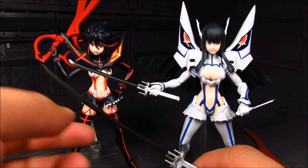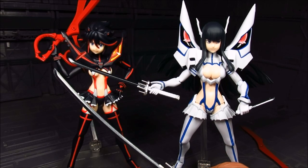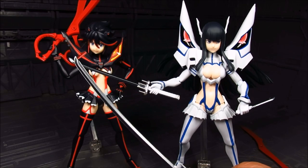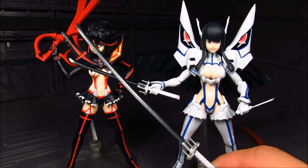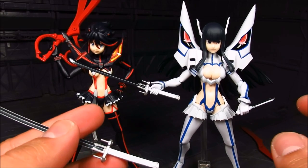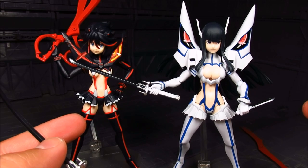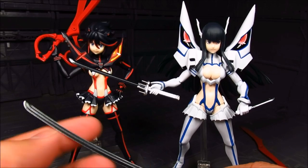Yep. Now, question is it worth getting those two? It's kind of hard to say. For me, it's just kind of like, you know, the extra cherry on the top kind of deal. I mean, with this sword alone, it's great. I mean, that's Satsuki's main weapon. This one, it's a bit lackluster because you're getting a shorter sword and you're getting a knife. It'd be cool if it's a little different, but well, it's part of the show, basically.